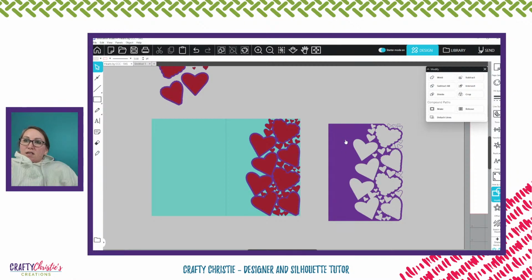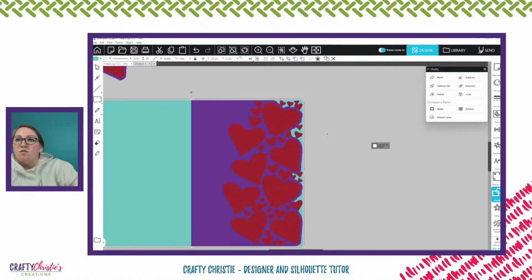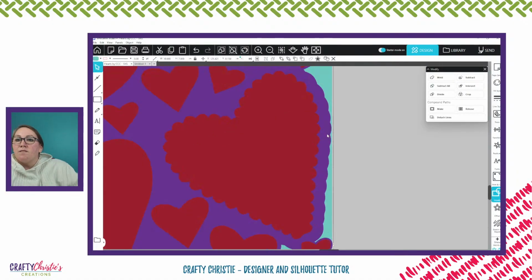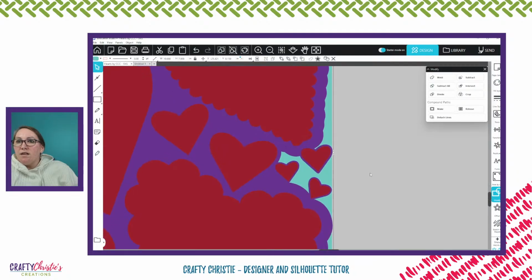I'm going to Control Z to just put it back in place because now we're going to take that teal layer. We're going to zoom back in. And I think I was at like the 3.75-ish area. Some of these look like they moved. I think I moved that purple layer somewhere. Oh, Control Z.